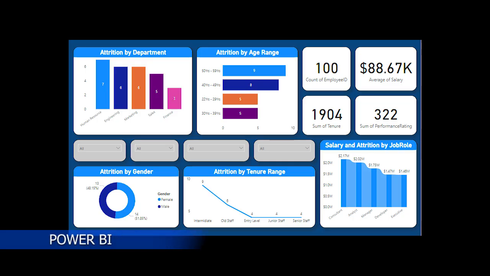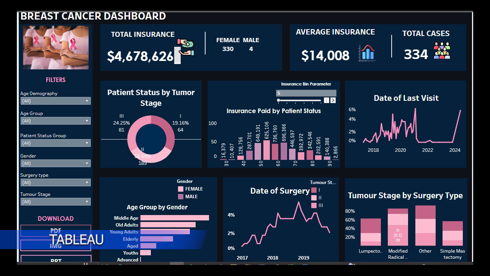So after SQL, we will now talk about Power BI. It's a Microsoft tool. We call it Microsoft Power Business Intelligence. We'll use Power BI to turn your raw data into impactful visualizations. So after Power BI comes Tableau, and we'll explore Tableau's unique features for data visualization and storytelling through interactive dashboards and charts.